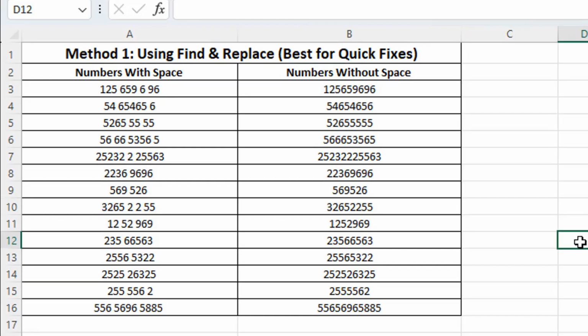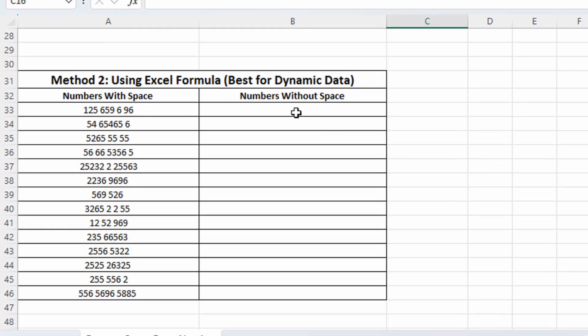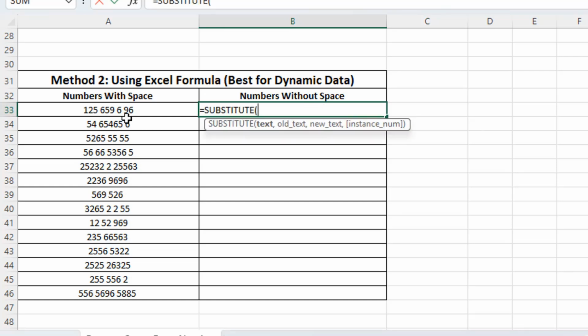Is that simple, right? Next, let's move on to method 2, which involves using a formula. In your target cell, type the formula equals SUBSTITUTE, open bracket, select your number cells, then comma, then quotation marks two times and make it one space in between them.